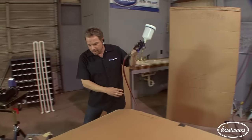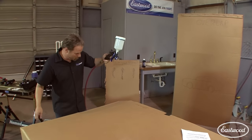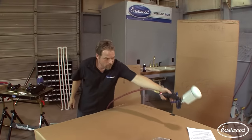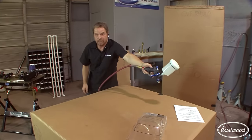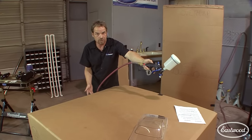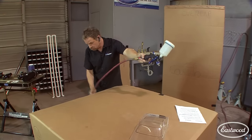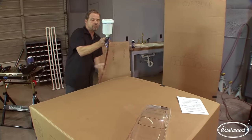So what I'm talking about with the air hose, nobody's going to do this really unless you forget. When I'm over here, guess what my air hose is doing? It's touching the panel. And at the very least, I'm knocking a bunch of trash into what I'm about to paint, or worst case scenario, I'm dragging my air hose into wet paint. Not good. So this is what I recommend.